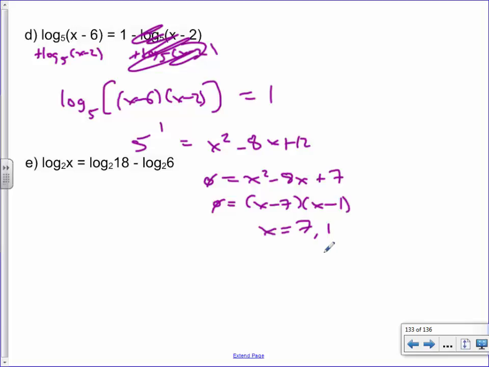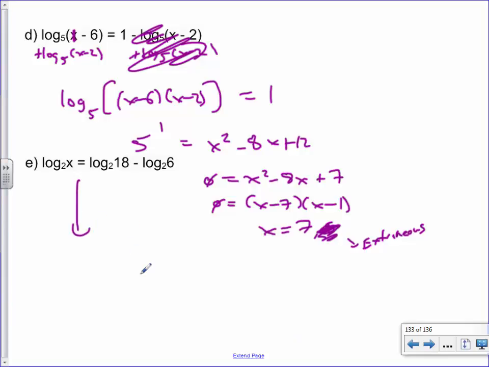Isn't 1 extraneous? Nice, good catch, Justin. I mentioned it earlier. You gotta check for extraneous answers. You don't have to check very hard. Just make sure that when you have an answer, that the answer doesn't require you to try to get a log of a negative number. As I look at it, 1 minus 6 would give you negative 5, and you can't take a log of a negative 5. So 1 does not work, it's extraneous. Does that make sense?